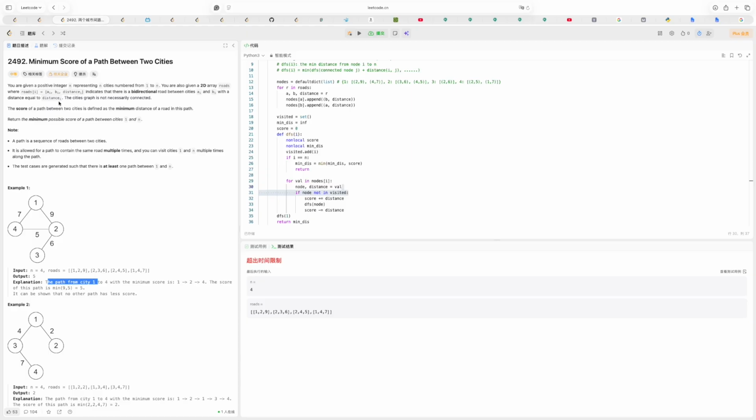The score of a path between two cities is defined as the minimum distance of a road in this path. Return the minimum possible score. A path is a sequence of roads between two cities. It is allowed for a path to contain the same road multiple times, and you can visit it.